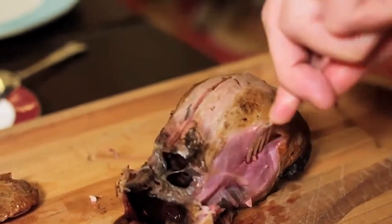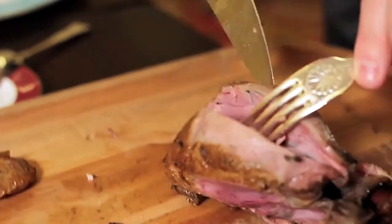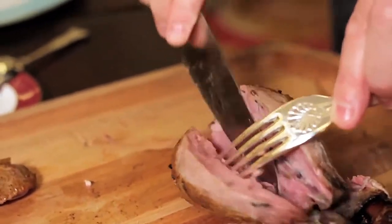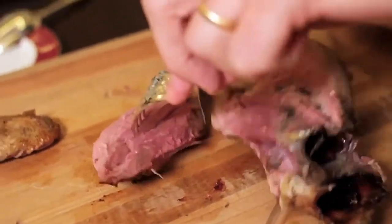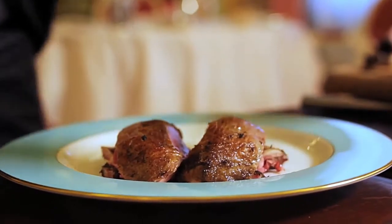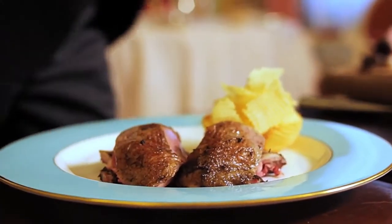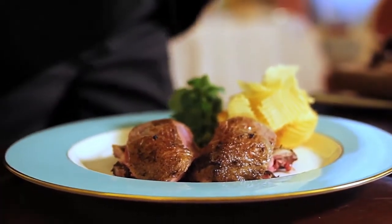To take the breast off, you carve initially down the backbone, and it's very important that you carve right to the end of both ends of the breast to make sure the skin has been detached. And then the next stage is really just to pull the meat away from the carcass with the fork, and just small little cuts. It's not a case of carving through the meat at all. And that way you'll have no wastage on the carcass, and the skin will remain on top of the breast, and it won't be pulled off and remain on the carcass when you remove the breast.